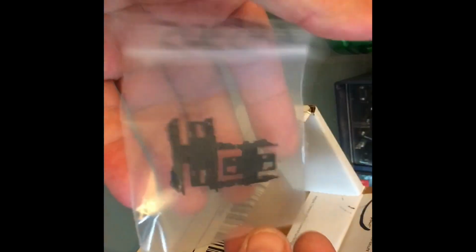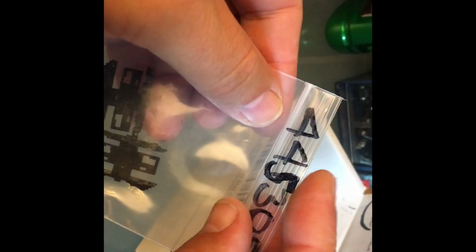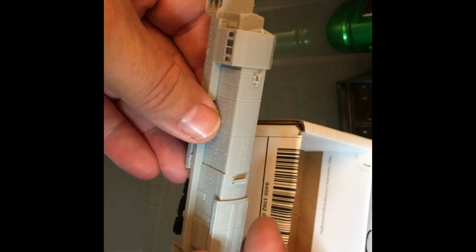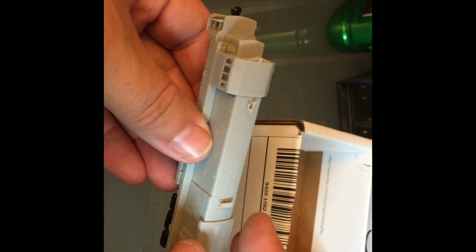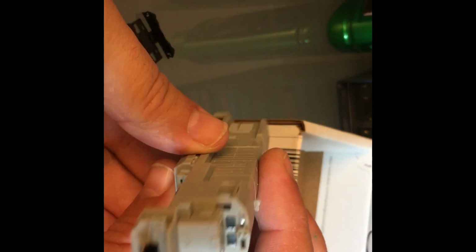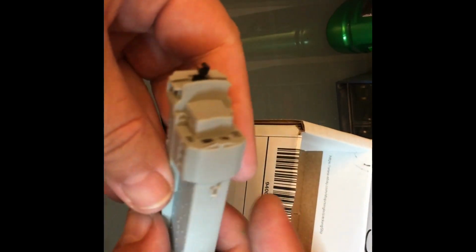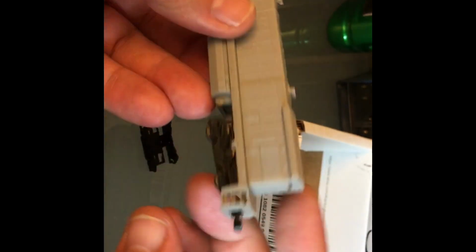And I also got some AAR side frames. These I'm going to use on a B23-7. I'm gonna pull out my B23-7 so you can see it, because it is a mess. So I got it like that. On the good side, it's got the exhaust, it's got the horn, it's missing the handrails, but I had a set that I bought a couple of years ago for another engine, so I already had this set, so that's cool. It's got the couplers and the snowplow.